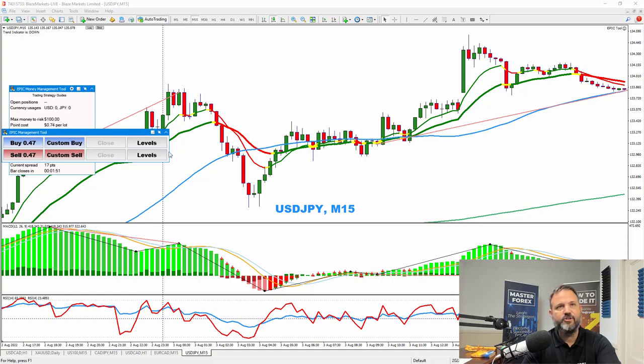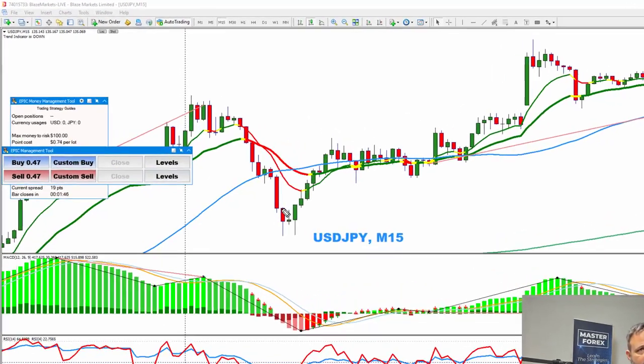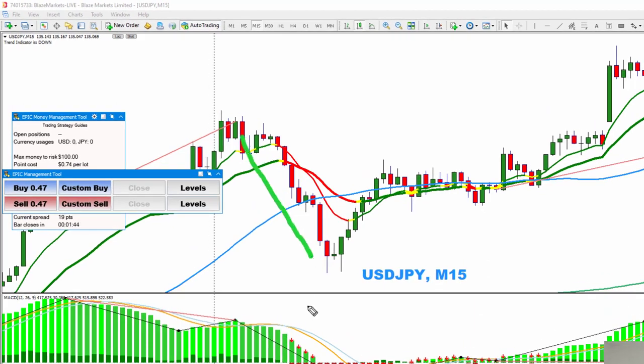But I want to just first show you what a Morningstar candlestick pattern is. So it's when you have a move down, and then you get a bottoming out, and then you get price breaking lower, getting a new low, which you'll see. And then right here, we have the new low, and then a candle popping up. And this might not be a perfect one, but it's pretty close. Sometimes you'll see a tail like that.